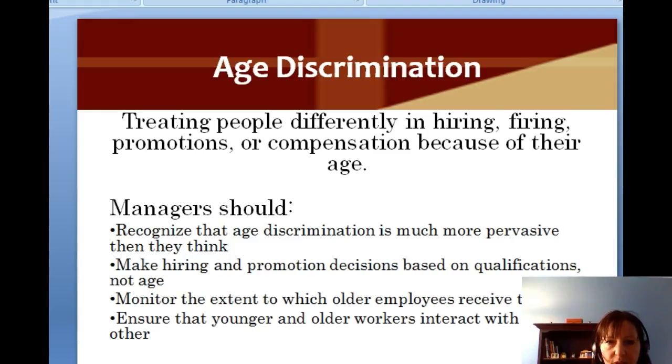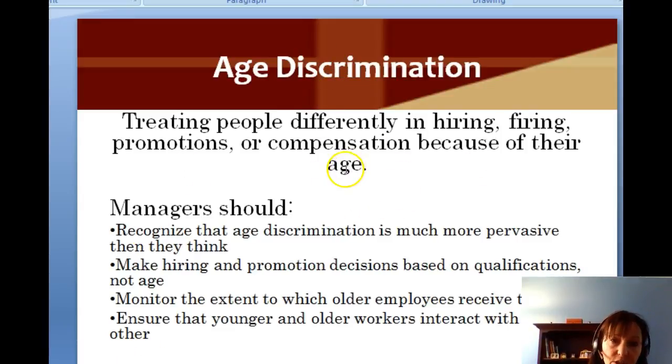And although our focus is on diversity more than it is on discrimination, we can't really talk about diversity without acknowledging the reality of discrimination. So in terms of age, age discrimination refers to treating people differently based on their age. In the legal context, age discrimination can only happen to older workers. So the law protects people who are above 40, but it does not protect people who are below 40, which means that legally an employer can say you're too young for this job, but they cannot say you're too old for this job.